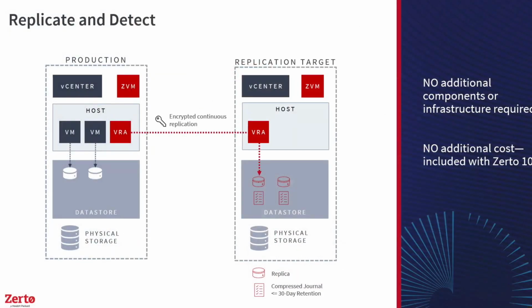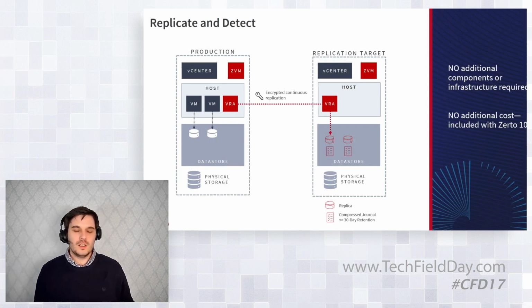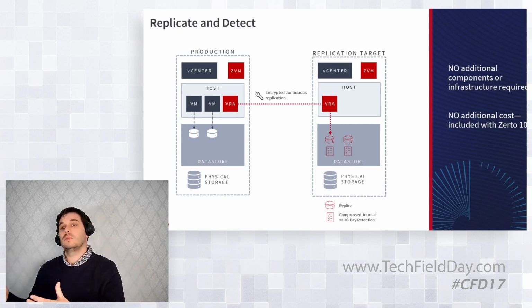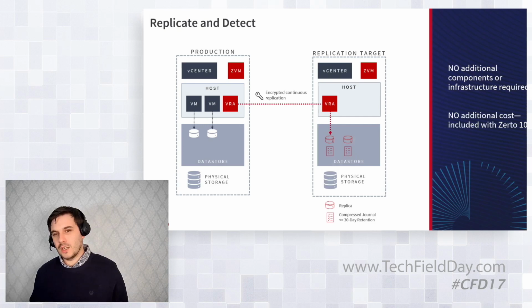So if you've ever seen a Zerto presentation before, you would have seen a slide probably similar to this. The architecture hasn't changed drastically since, as Stephen mentioned, the first iteration of Zerto that came out maybe 10, 12 years ago, something like that. So we have our Zerto Virtual Manager on the production site, and we have a virtual replication appliance on each and every hypervisor host in the production site. We then mirror that across to the replication target. So Zerto Virtual Manager in that site, and virtual replication appliances on each and every hypervisor host in the replication target.